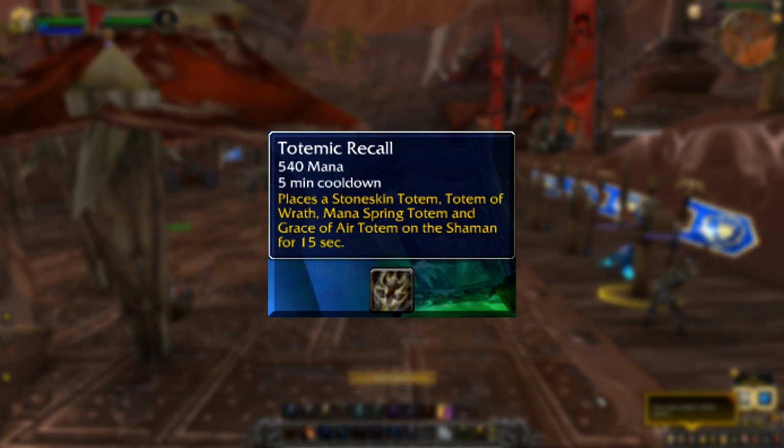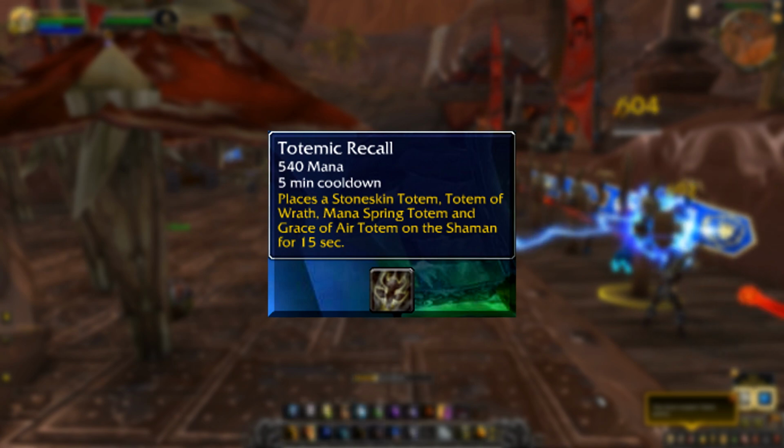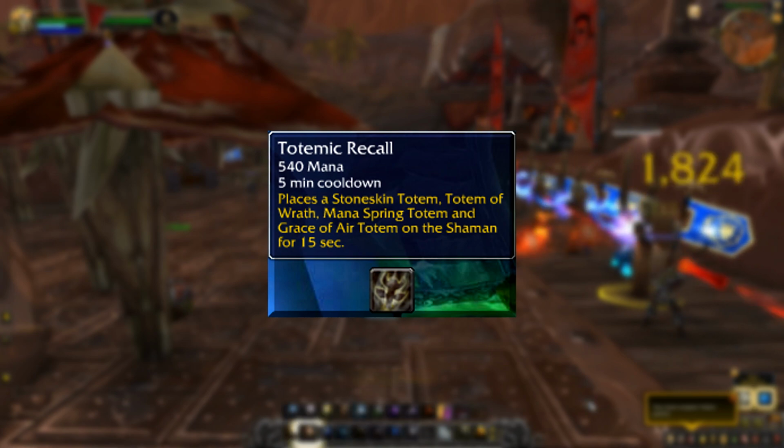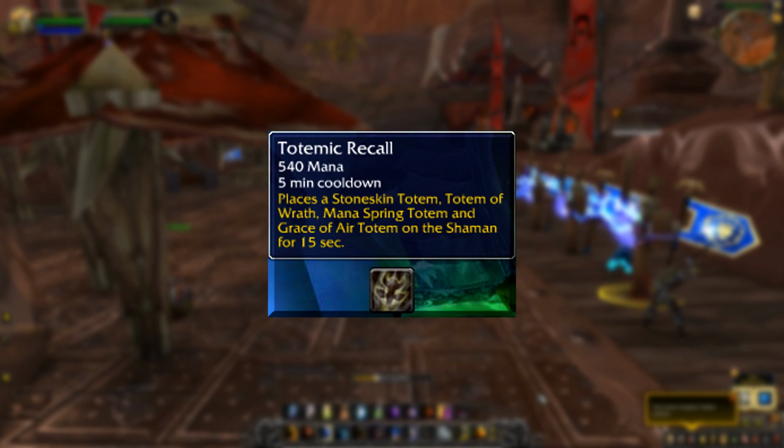because totems were something that Shamans used a lot back then. And what Totemic Recall does is it's a 5 minute cooldown, and it places a Stone Skin Totem, Totem of Wrath, Mana Spring Totem, and Grace of Air Totem on the Shaman for 15 seconds. Now, these are all totems that Shamans used to have, but I don't think that they have them anymore. I don't main a Shaman, but I'm pretty sure.